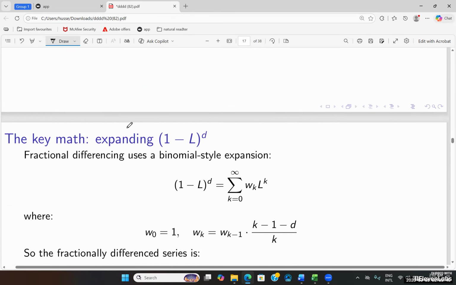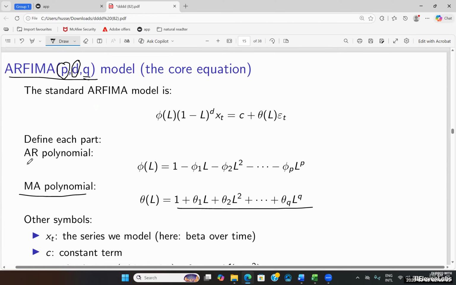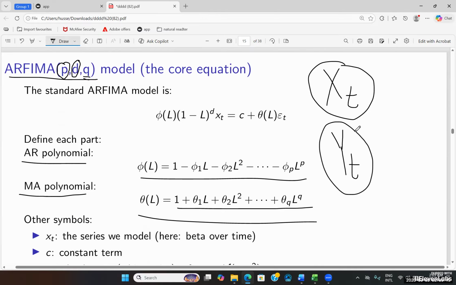So considering everything, what's the most effective way for us to proceed with the ARFIMA? We are going to be applying both the autoregressive AR and the moving average MA models in our analysis. However, first and foremost, it's important to note that we won't be using the original variable directly. We absolutely must perform a transformation on that data. I meant to indicate with an X that we are not using it in its raw form. So to be clear, we will not be using this. Instead, we will exclusively use the transformed form. Let's simply call it Y.